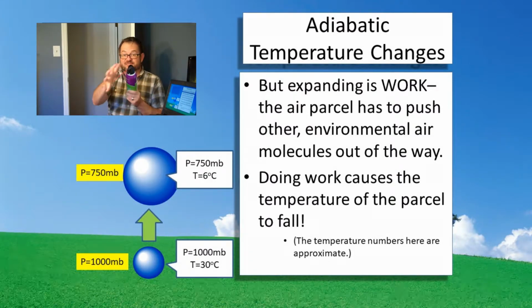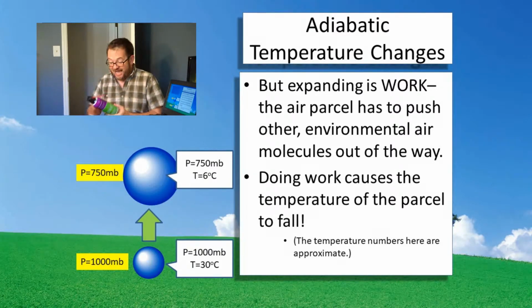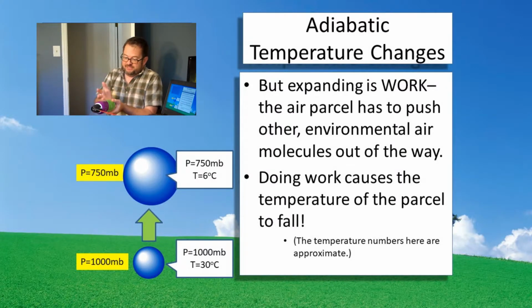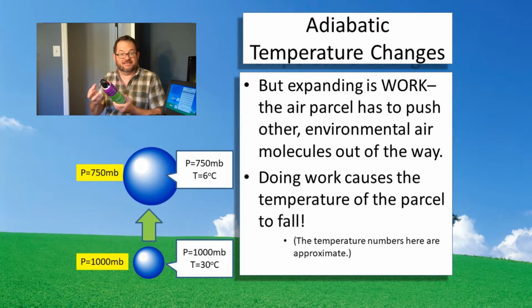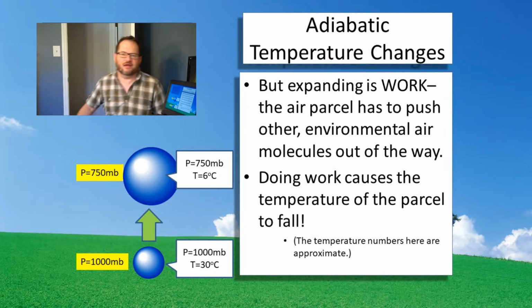Making this air parcel expand is causing it to cool. Okay? It's an adiabatic temperature change. I didn't have this can emit a bunch of radiation so that it cooled. No, it's an adiabatic temperature change. Just doing some work, without removing any heat or anything like that, has changed its temperature. Oh, that's cool. That worked out better than I was guessing.